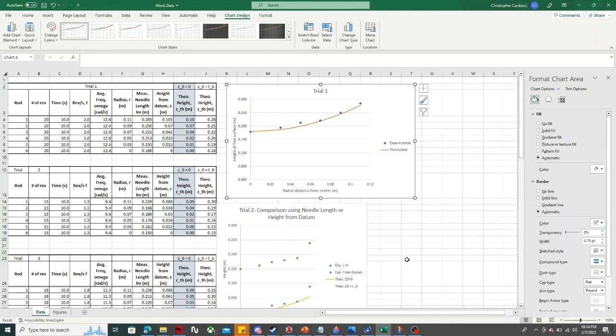So what I don't want you to do is just drop these off in your lab report and then never talk about them. You should never, ever have any dangling graphs, right? You always want to introduce them, say, you know, like figure 2 is the experimental versus theoretical data for trial 1, right? You can see here from this graph, it looks like there's pretty good agreement going across the curve.